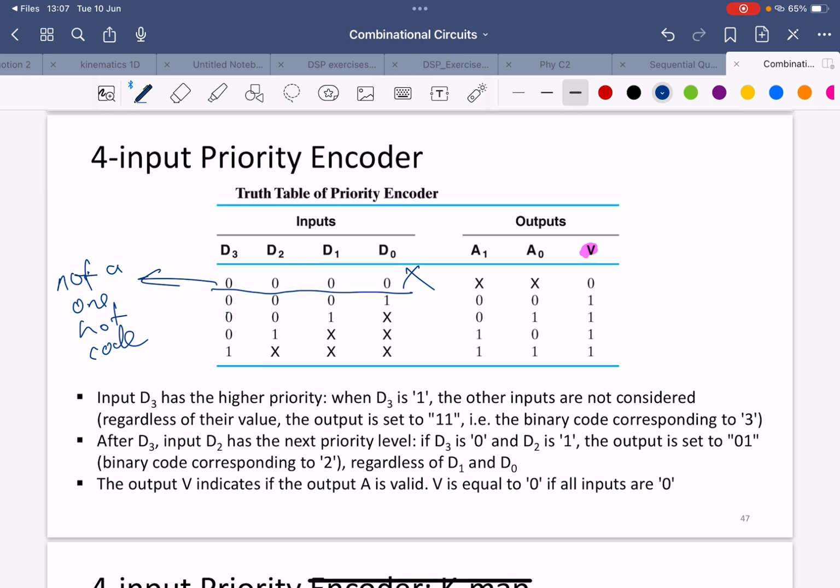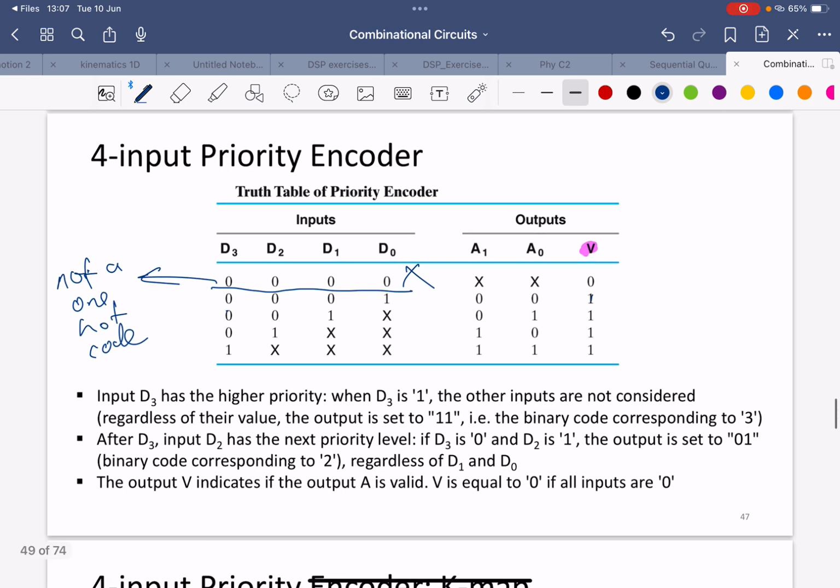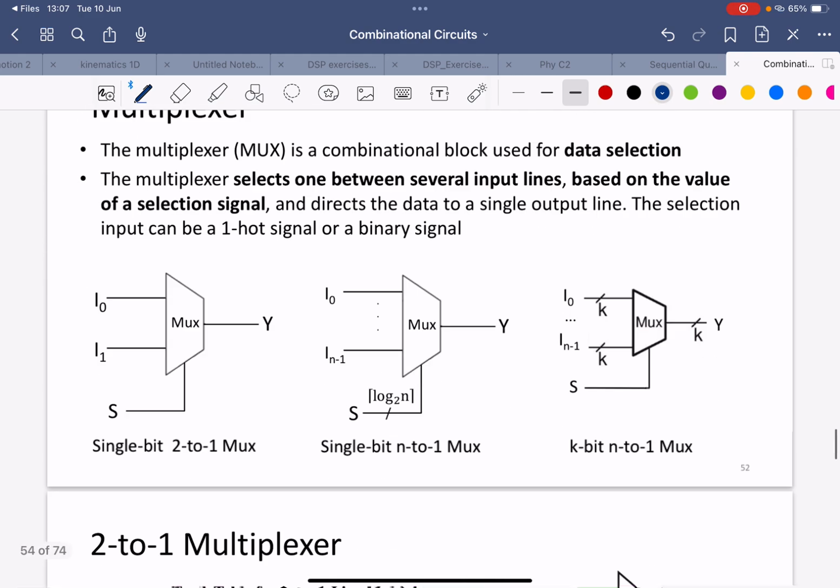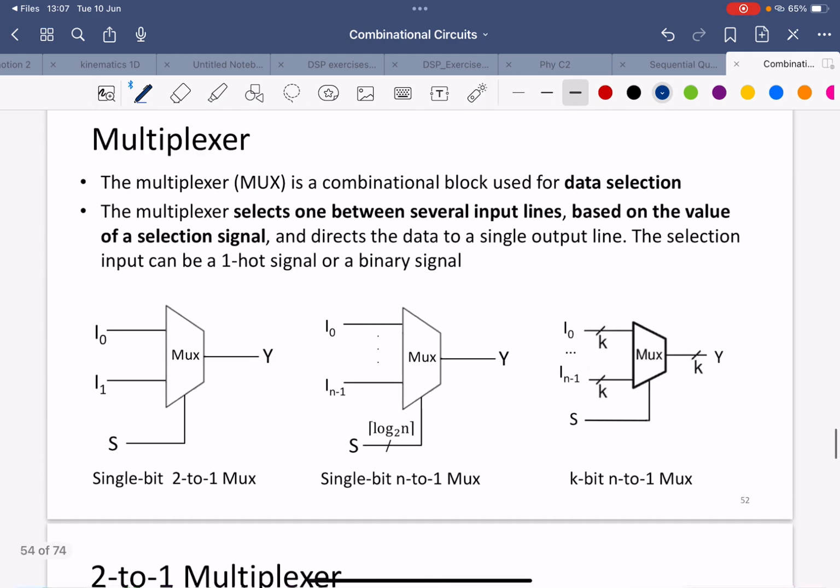If you give 0 0 0 1, yes, it's valid. Every time it is valid, but for the all-zeros input it is not valid. This is a 4-bit parity encoder. There is an output V which checks whether the input is valid or not valid. This is the work and nothing more. So 0 is not valid, 1 is valid. Because the all-zeros input doesn't have a 1. Okay, got it. So let's go to the multiplexer.